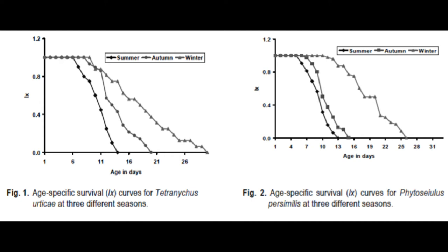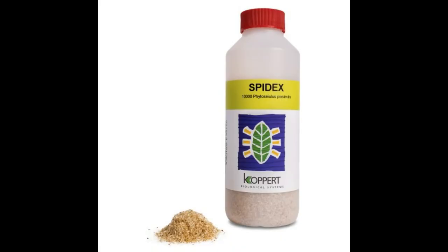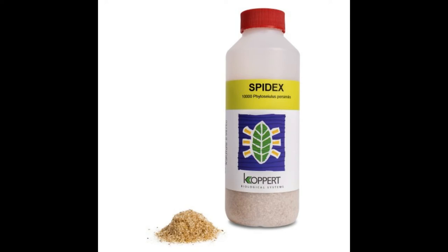Relative humidity below 60% can be deleterious to persimilis. It is also very fast and is readily visible on the green background of foliage. Typically, this mite is deployed in bulk inundative releases, as the nature of the agent's carnivorous, specialized diet precludes it from establishing in a crop the same way an omnivorous generalist mite would be able to. Because of this, it is primarily relegated to a reactionary and curative biocontrol role, and cannot take advantage of inoculative release strategies such as sachet deployment. Despite this, its ability to overmatch Tetranychus populations by sheer numerical superiority, rapid locomotion, and voracious appetite is enough for most treatment circumstances. Tetranychus defenses such as their complicated webs and preference for the ventral side of leaves are ineffective against persimilis, as it has co-evolved to counteract them.